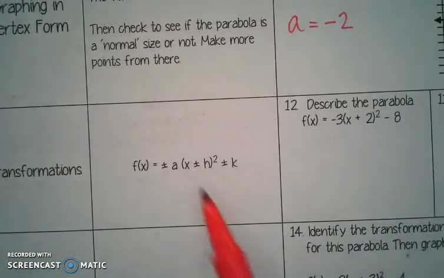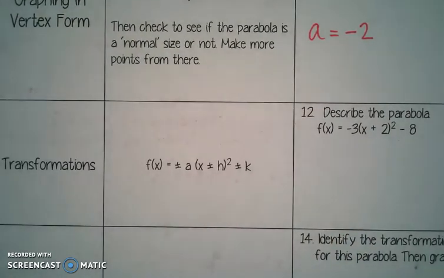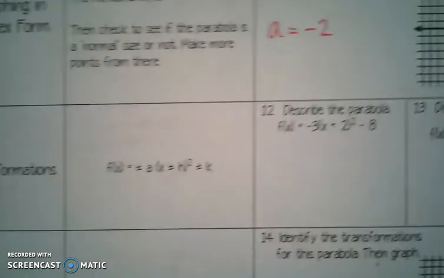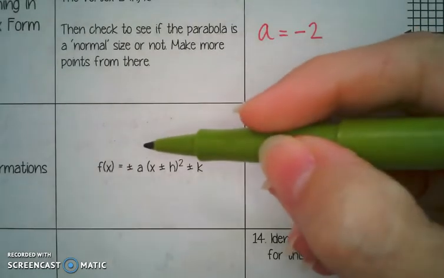All right, next up are the transformations. And once we learned vertex form, we kind of talked about how vertex form is really just showing the transformations that you learned last year in Math 8 on a graph. So hopefully you remember. I think I'm getting tired of red. I'm moving on. Got this army green color.